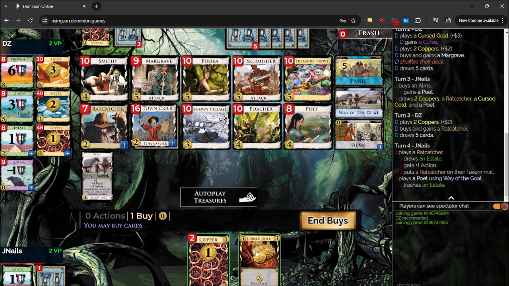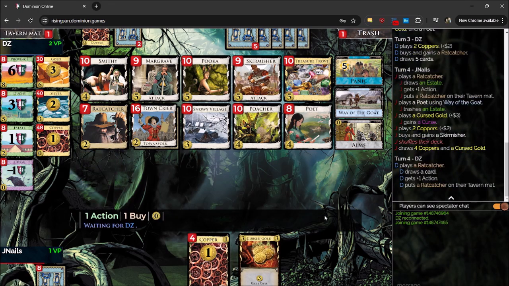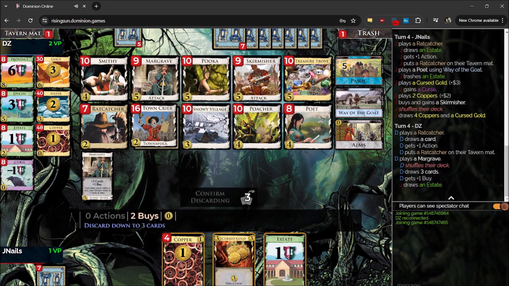Trash and don't you dare. I even attack with this Margrave. But I just trash. Don't you dare do it. Alright, eat this. You jerk.